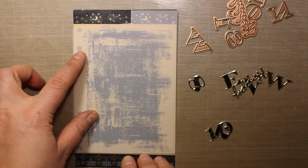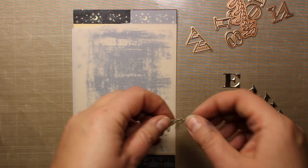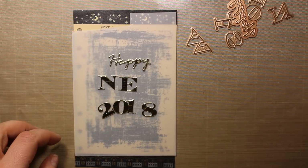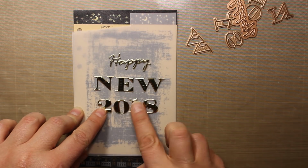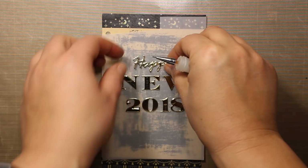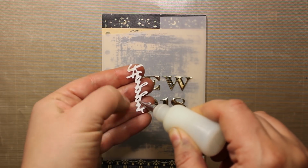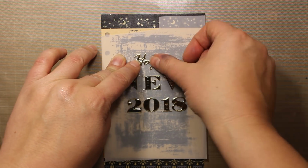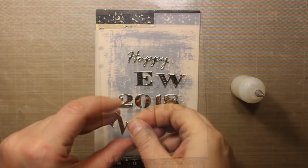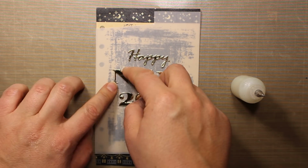Next I'm placing a piece of vellum right at the top of my page, and I'm arranging all the letters and numbers on top of it. I'm using a liquid glue to stick down all the die cuts one by one. And once all the die cuts are stuck down, I'm using a large acrylic block to hold them down until the glue dries completely.